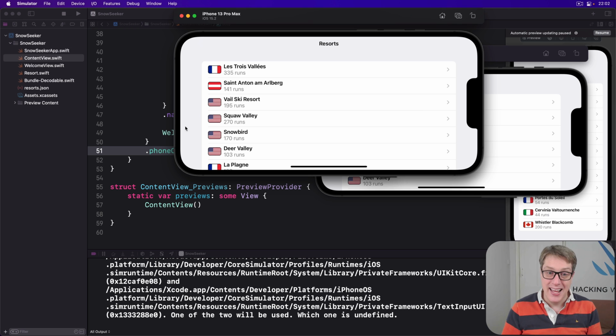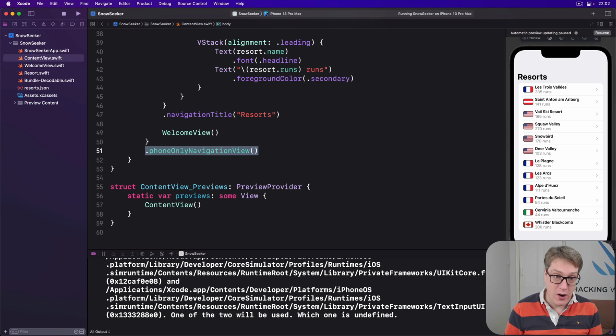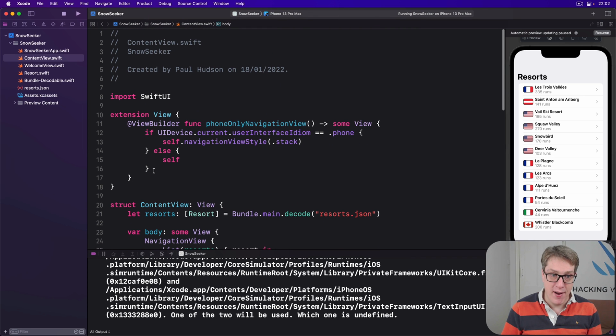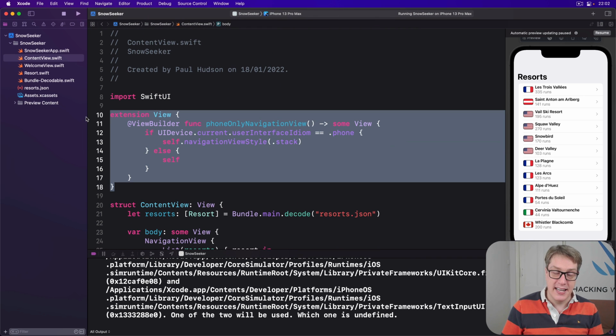I would say for the rest of this project, I am not going to be using that modifier. It's not going to be used here. I'll leave it in the code at the top here, so you can see it in the GitHub if you want to. But don't let my choice stop you from making your choice, because it is your project ultimately.